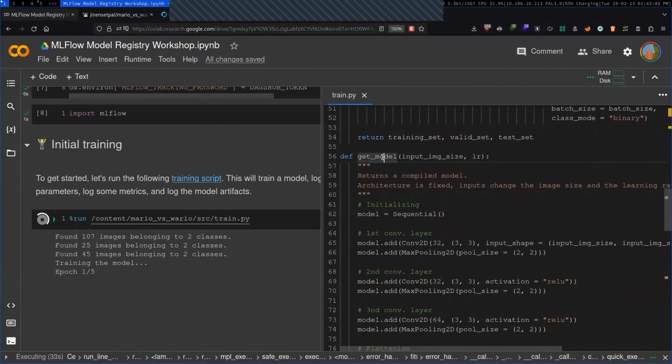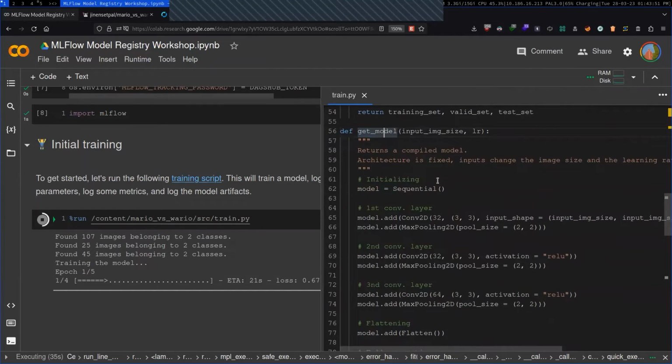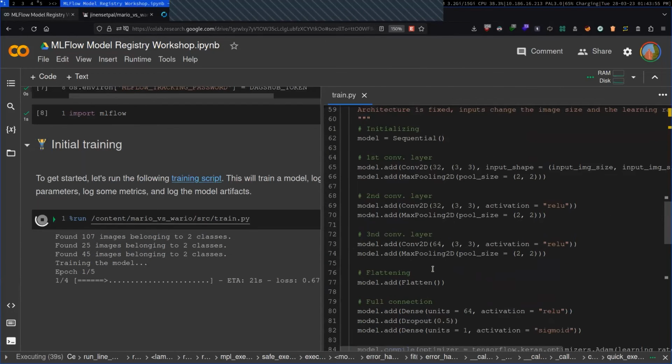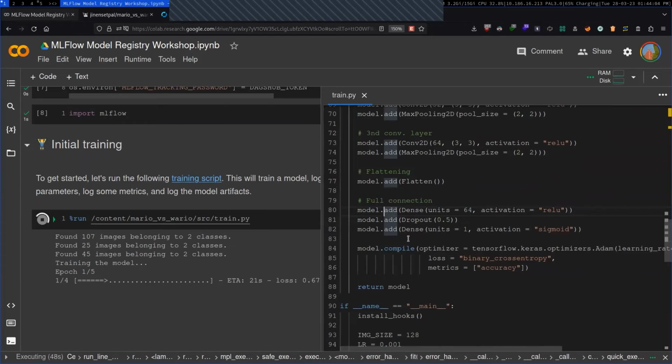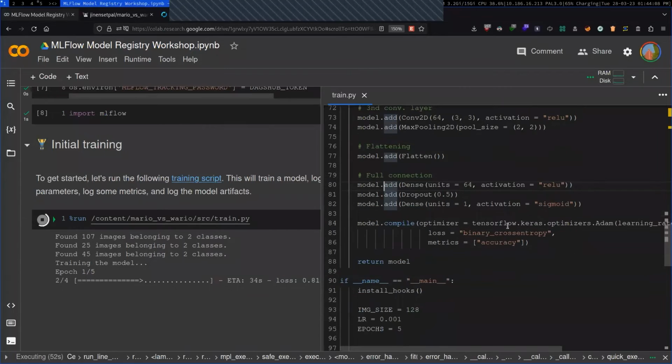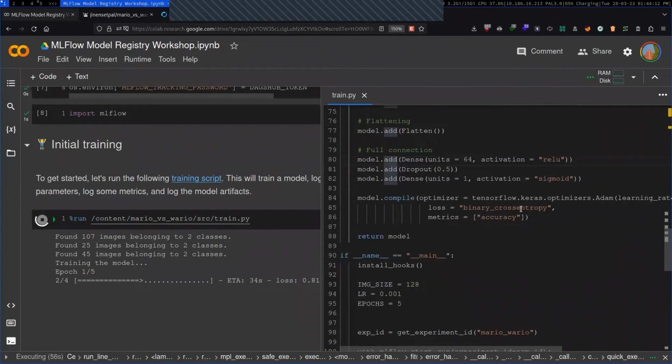We have a get model function. It defines a sequential neural network with three convolutional layers and one hidden fully connected layer, with a final prediction layer with the sigmoid activation function. We compile that with binary cross entropy as our loss and report the accuracy as our metric.